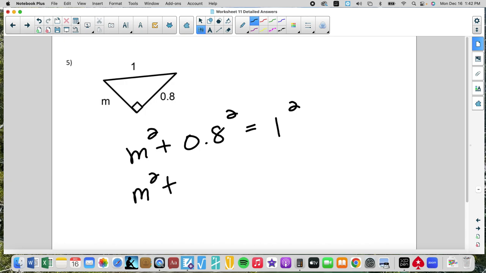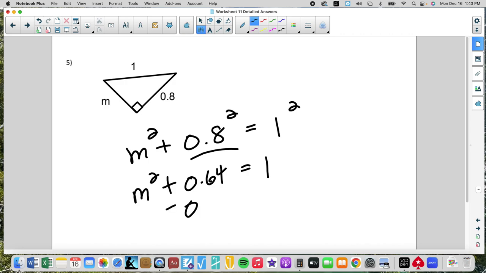M squared. And when we have this, we're going to look at this and we're going to see that 8 is in there. 0.8 is the same as 8, which is the same as 80, which is the same as 800. 8 times 8 is 64, and it's going to be 0.64. Why does the decimal go between the 0 and the 6 and not the 6 and the 4? Well, think about it logically. This number is less than 1, and it's really close to 1, and 1 times 1 would give us 1. If the decimal point was between the 6 and 4, that wouldn't make sense. So that logically tells me that 0.8, and there's 2 decimal places, so you move it 2 places to the left.